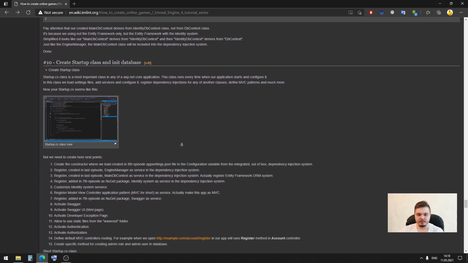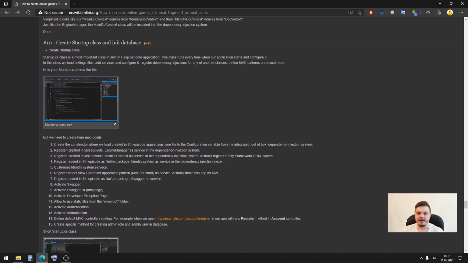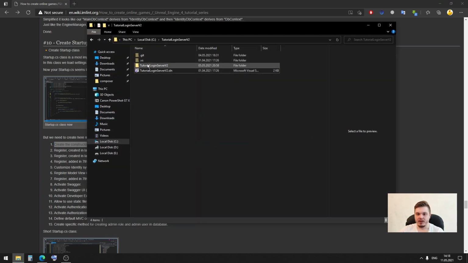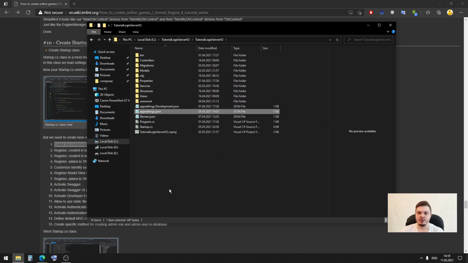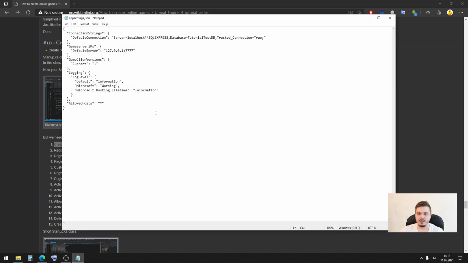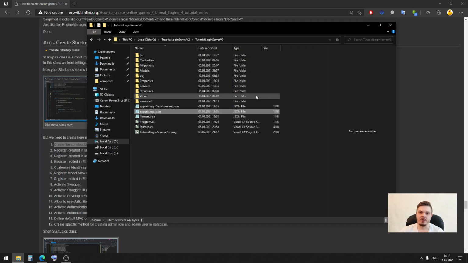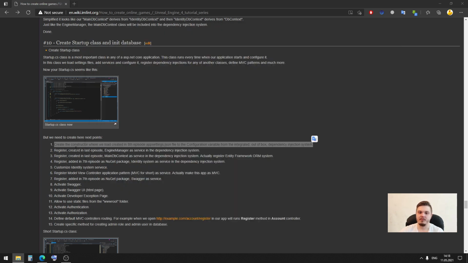Okay, great. Today we need to create the next points. First, we will create the constructor where we load the appsettings.json file created in the 8th episode. We will load it to the configuration variable from the integrated out-of-the-box dependency injection system. Actually, we will load our appsettings.json file with these variables into the configuration variable in this startup.cs class.